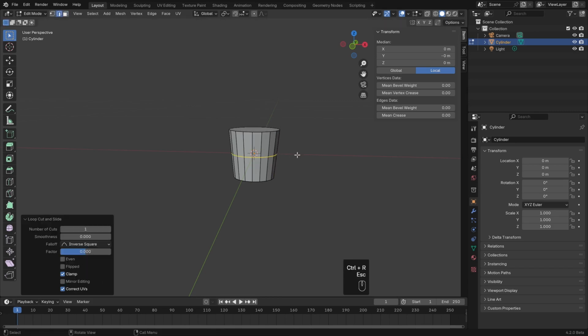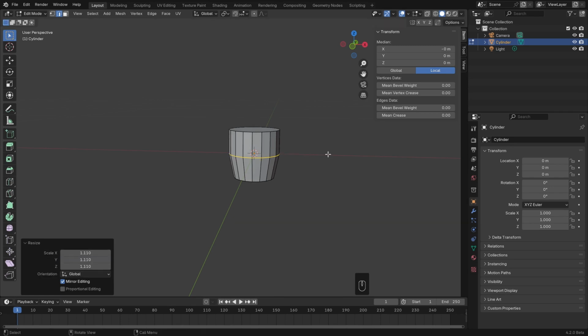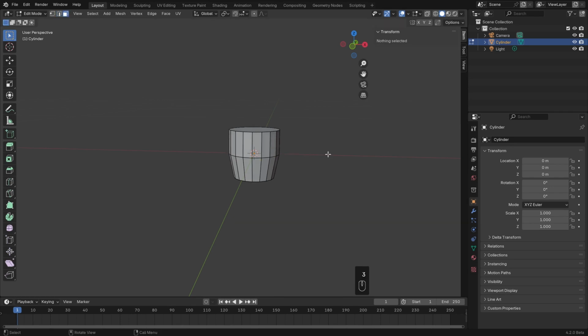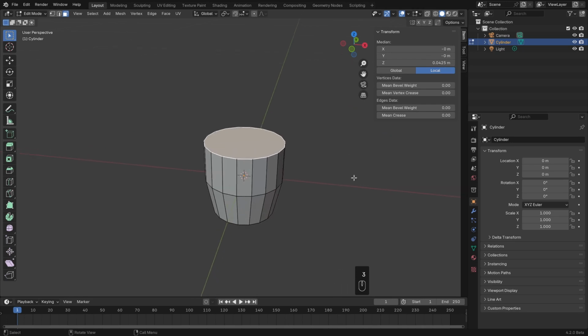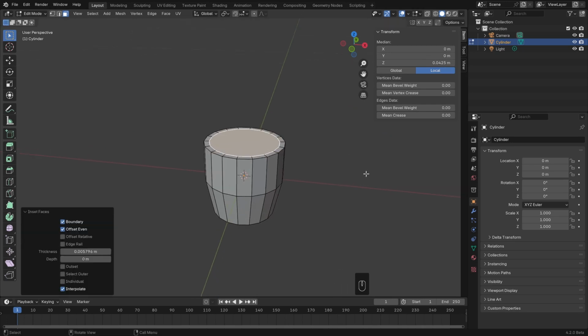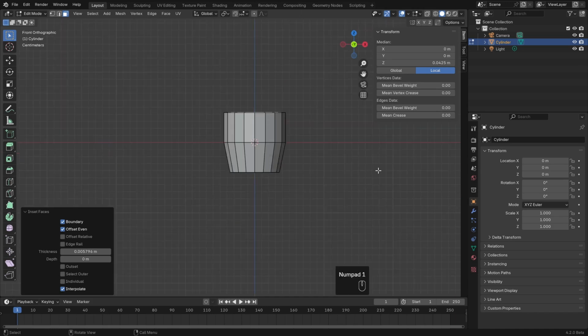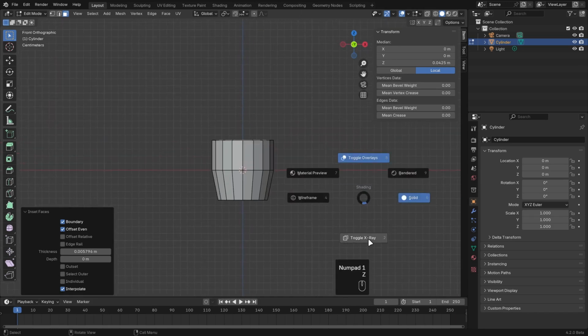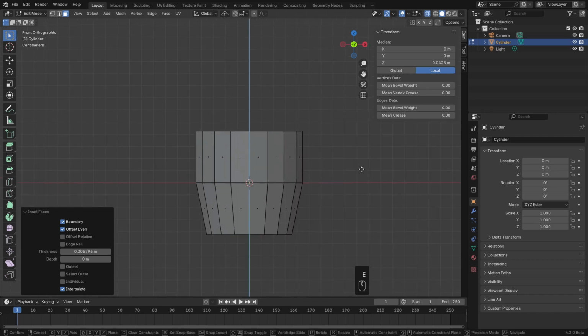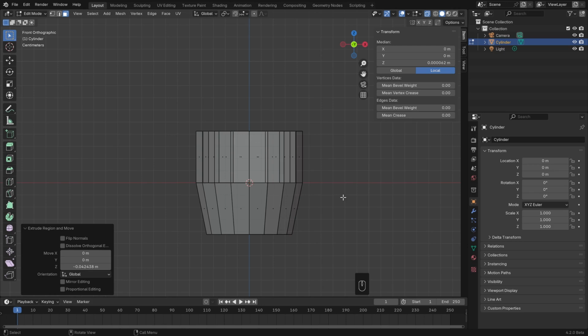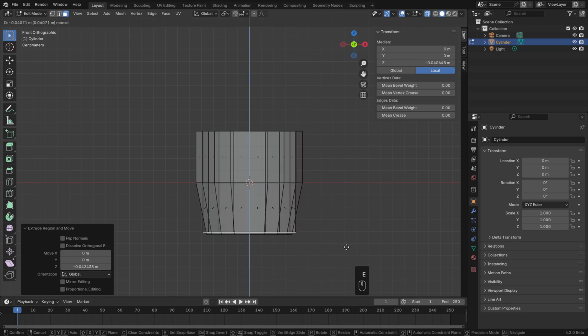We could even add an edge loop with Ctrl-R right in the middle, hit S and scale that up just a bit. But before we get too far into things, let's hollow it out. So I'll hit 3 to go to face select mode, select the top, I to inset, and give this a little bit of a lip. Then let's go to front view with 1, Z and toggle X-ray or wireframe, E to extrude. Let's extrude that along the Z axis, all the way to the middle, E to extrude again, almost all the way down, leaving a little bit of a gap, and scale that down so the curvature matches.